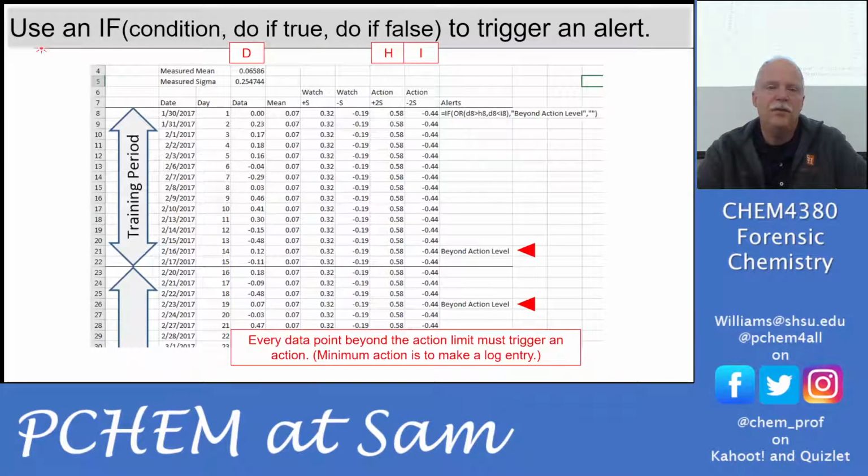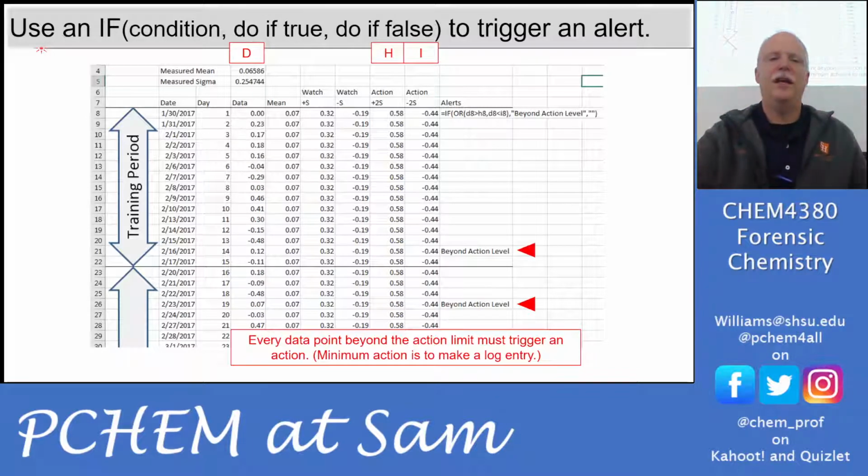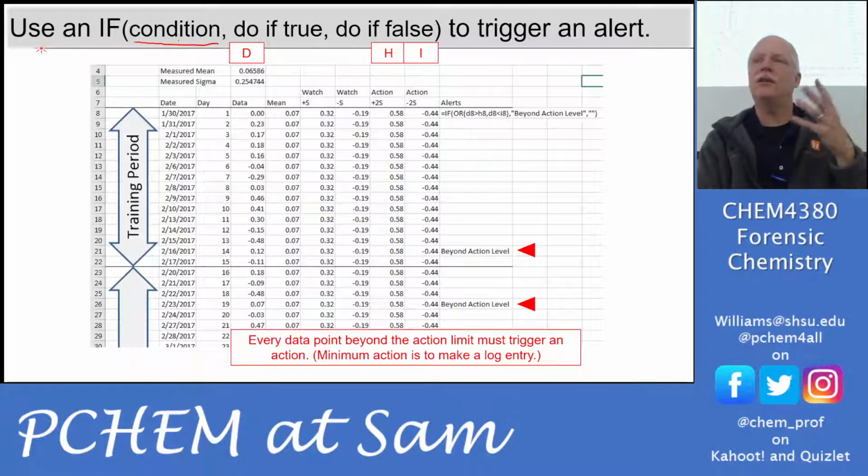Now, this alert column, I would like for you to use these Boolean operators, the if-then statement in Excel. Here's kind of how the if-then statement is constructed. It's got 3 fields, right? You have IF and then open and close parentheses. Inside the parentheses, these are the arguments. The first one is the condition, okay? So you need some sort of logical condition, like is this number greater than that number, okay?